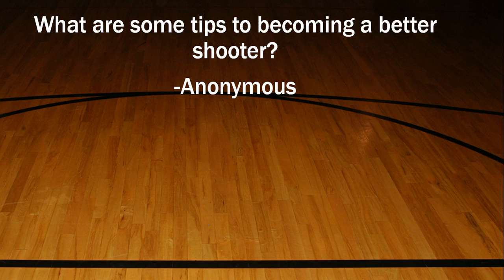And usually from practice, you'll also begin to spot different things in your shot by yourself. You'll notice, hey, when I jump higher, I make more shots. Or when I shoot with a higher arc, my shot goes in more. You'll notice these things just from practicing.